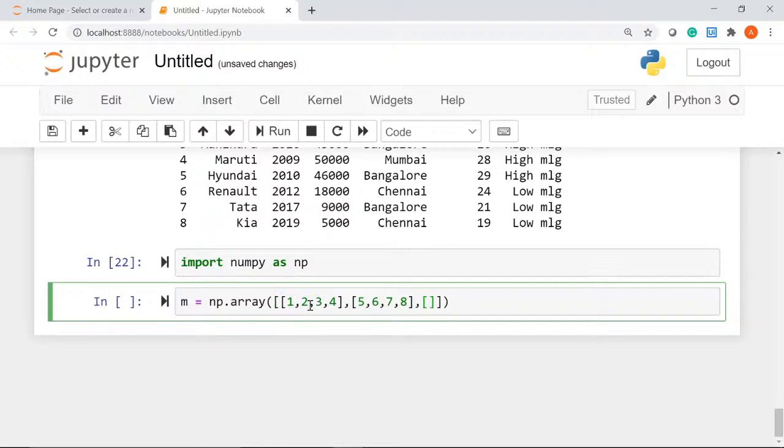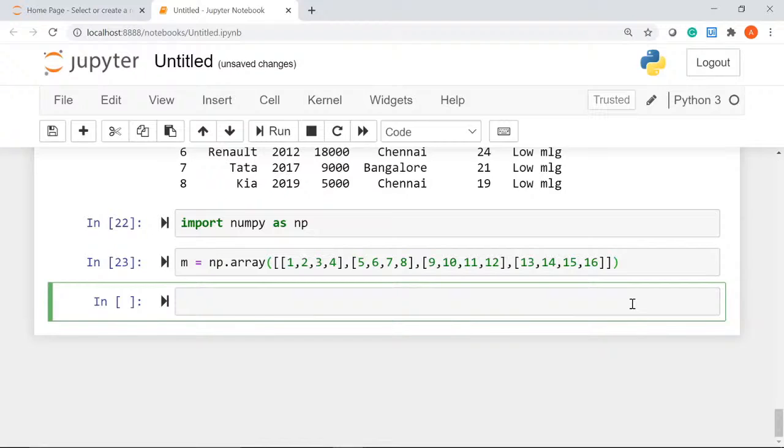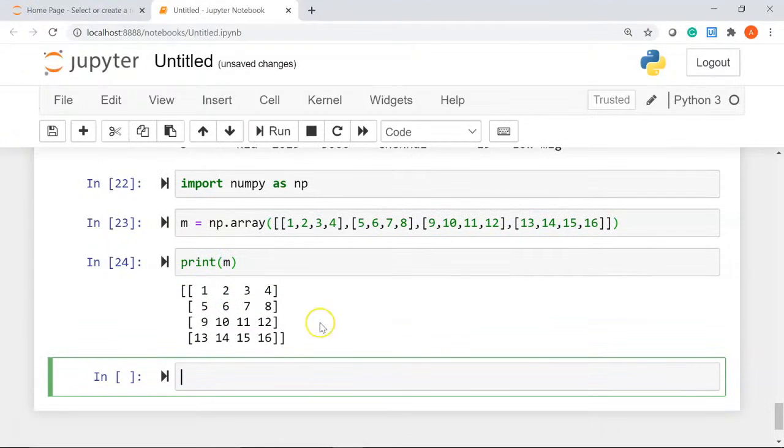In the third row we'll have 9, 10, 11, also 12, and finally we'll have 13, 14, 15 and 16 in the fourth row. I'll just run it. Now if I print m, you can see this is a 4x4 matrix.